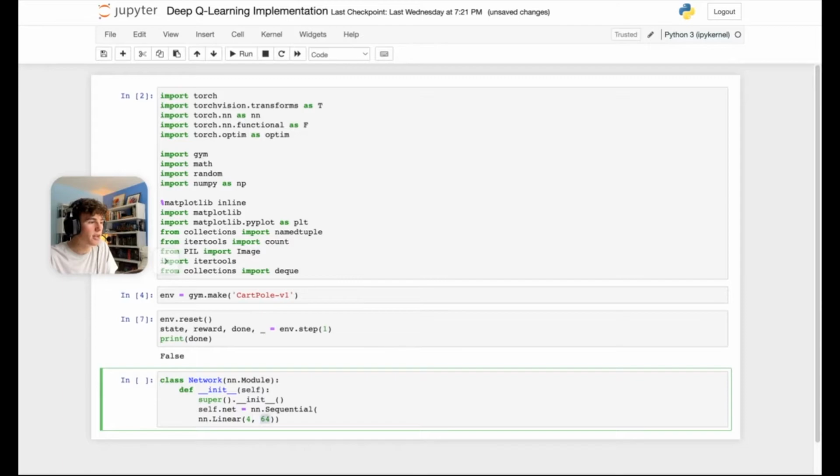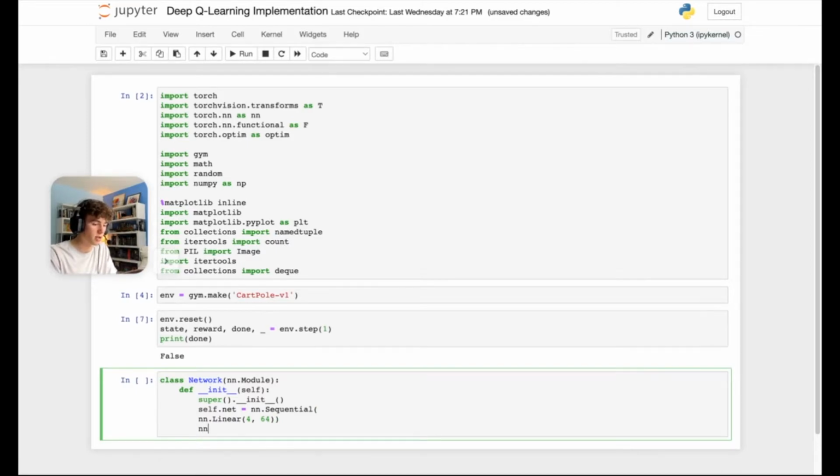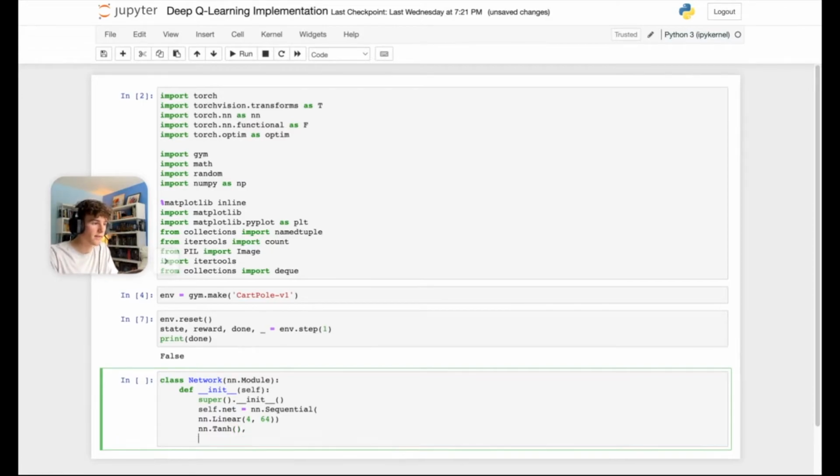And at the output of this layer, there's going to be 64 numbers. Then we're going to do an activation function on it. We're going to use tanh as our activation function. And then after that, we're going to do a second layer. And this linear layer needs to take in 64 and output 2, because we have 2 actions that we are going to take.